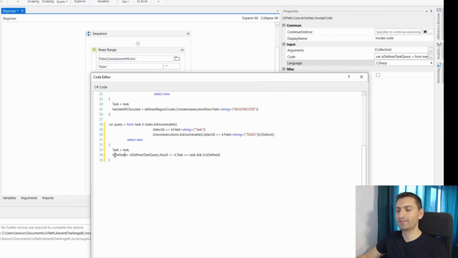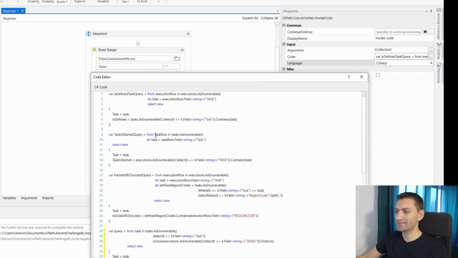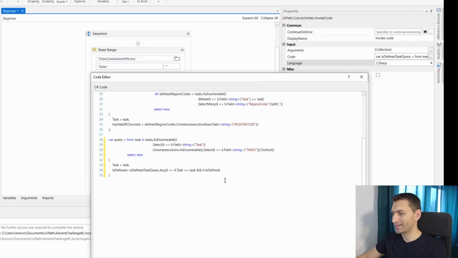I'm going to consider the value is defined if, for that particular query, there is any value corresponding to that task which is defined true. And is defined true is this query, which I have already checked is correct. Great. Now let's go to the next one, which I'm going to name task is started, equal task is started query.